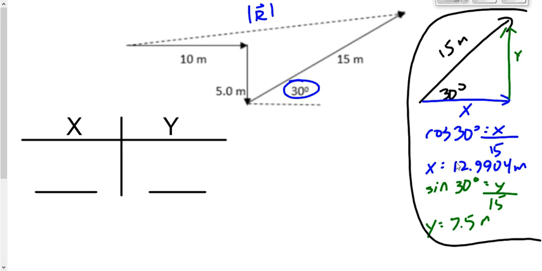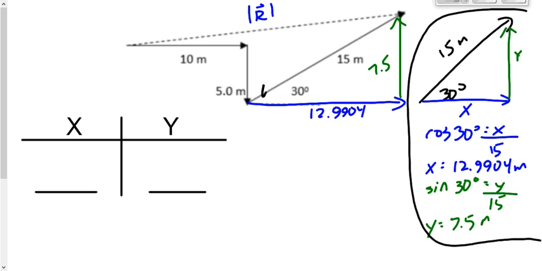Now, what I do here sometimes, you don't have to do this, but some people really like to do this. What we can do is say, well, look, this 15 is dead to us, right? Like it is dead to us. We never want to see that 15 again. So let's replace it with 12.99 and 7.5. And then let's just scratch this out. So instead of having a 15 meters, we have a 12.99 and a 7.5. And now this question looks a lot easier, doesn't it?